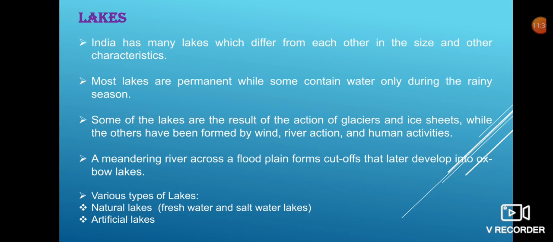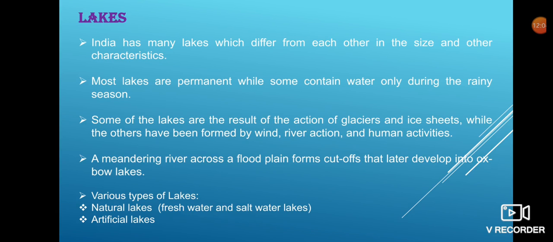Let us continue with the next topic of the chapter, that is the lakes. You may be familiar with the Valley of Kashmir and the famous Dal Lake, the houseboats and the shikaras, which attract thousands of tourists every year. So, India has many lakes which differ from each other in size and other characteristics.